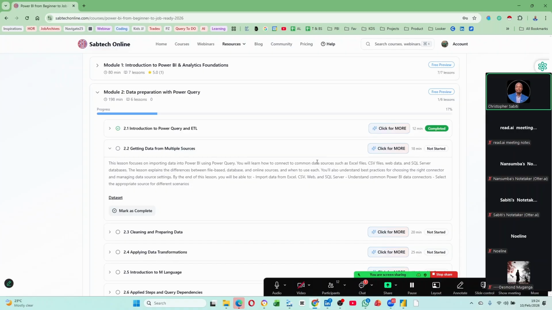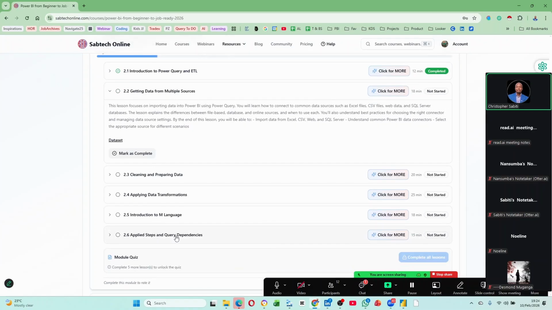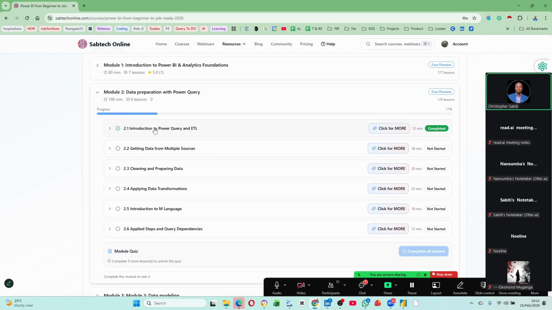So those are the things I will be talking about, and we are going to run through all these lessons from Power Query and ETL, that is extracting, transforming, and loading. We are going to again get data from multiple sources. We are going to clean and prepare data. We are going to apply the different data transformations. I'm going to introduce you to M language.